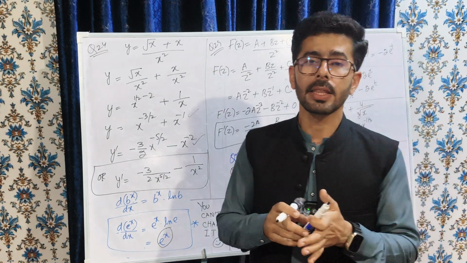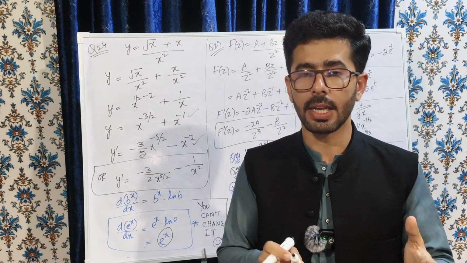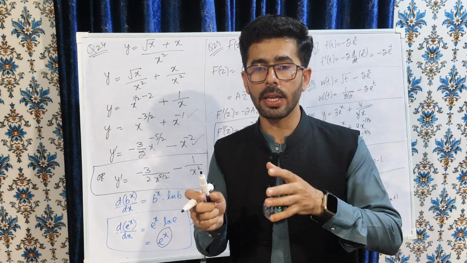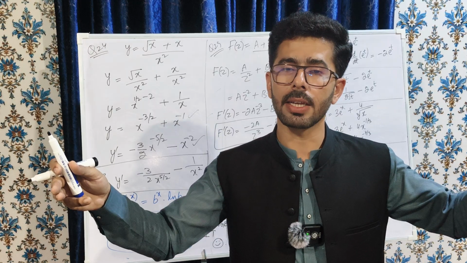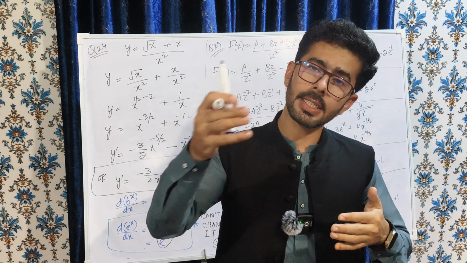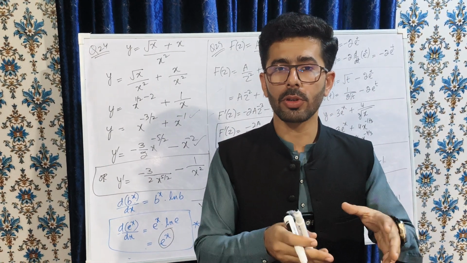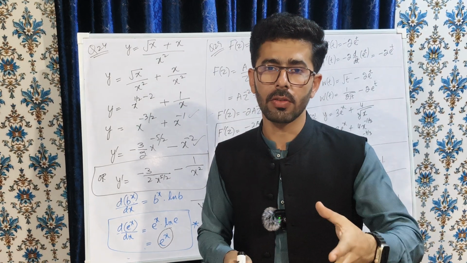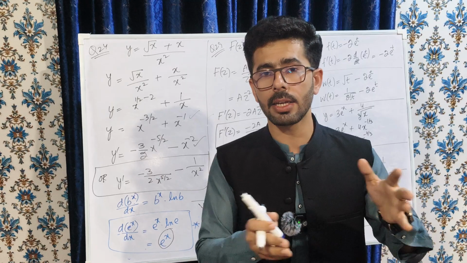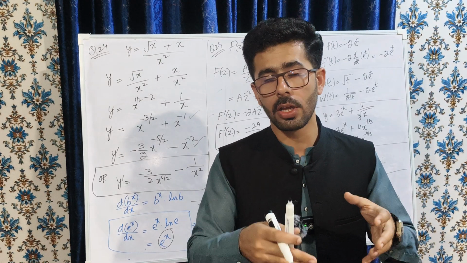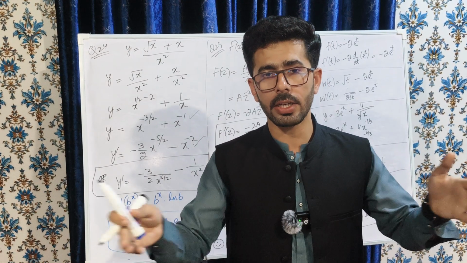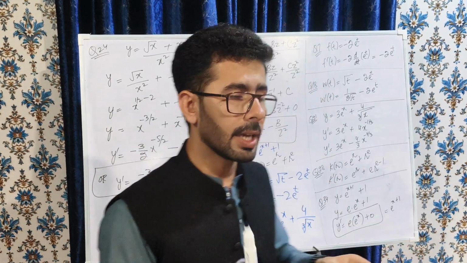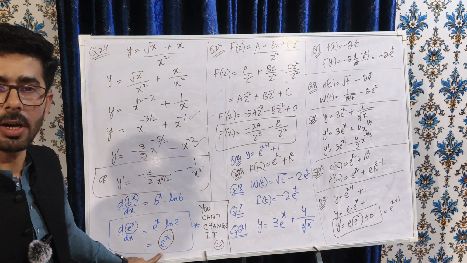E power x always comes in those kinds of mathematical models where we say that the rate of growth or rate of decline is directly proportional to the original population size. Okay, so it means the bigger your population is getting, the rate of growth is increasing that way. It's only proportional to the size of the population. It's not half of the population or double of the population. It's directly proportional to the original size of the population. So as the population increases, the growth rate also increases that way. So we say the derivative of e power x is the same e power x.